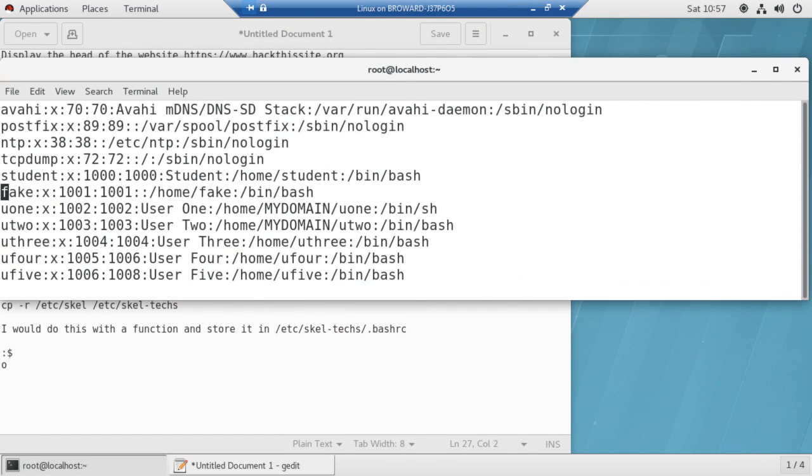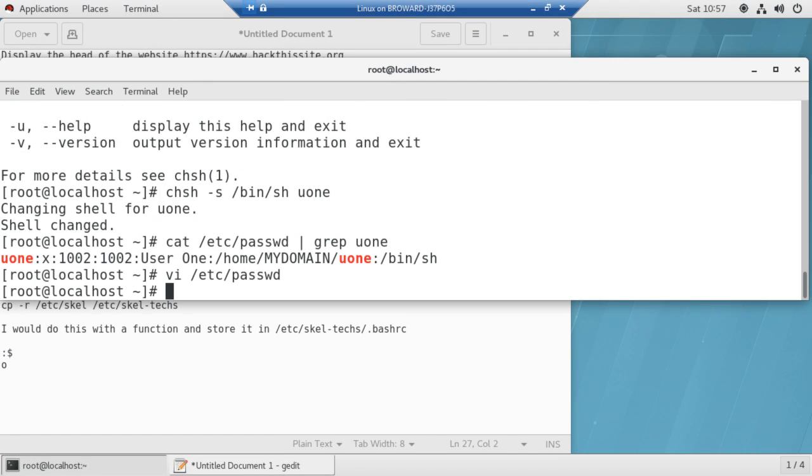Look, I'm going to hit Shift-A, bash. I can easily edit this file with vi. It would be no problem. But the problem is that when I opened that file up with vi, I locked it. So if anyone else tried to add a user account, they'd get some sort of error. If you're going to edit /etc/passwd manually, you can't lock it.